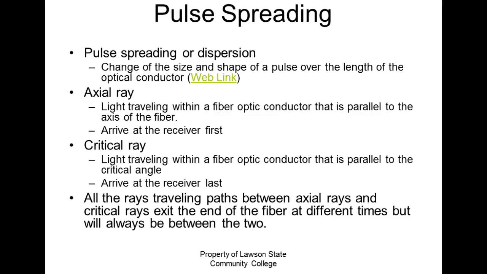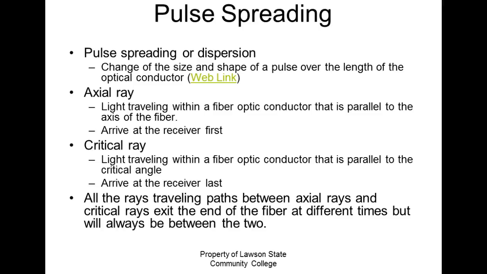And then critical rays are the ones that's doing what? They're parallel to the critical angle. And then all your other rays fall in between these two. So the actual rays are going to get to it first. The critical rays are going to get there last. Because if you get above the critical ray, you're going to have refraction anyway, right? You understand? So we're going to have rays moving down the light that's going through all these different angles if we don't control those angles.